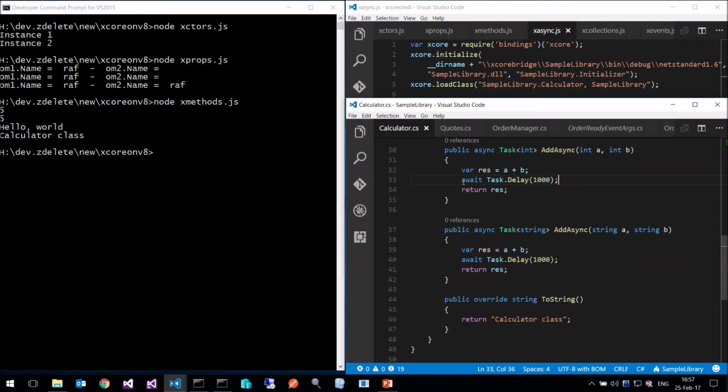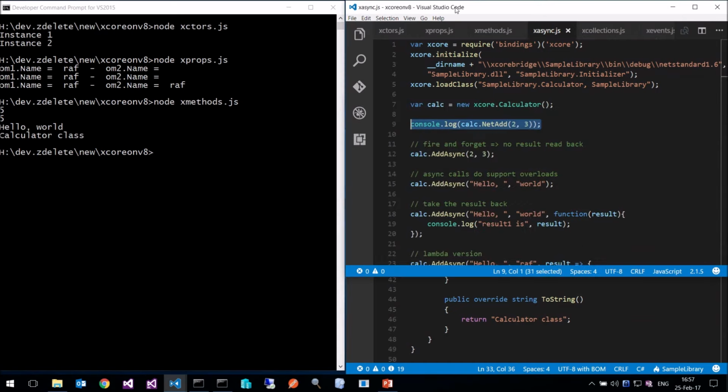The real code behind this is very different, and we want the execution to be asynchronous. Otherwise, during this second, Node would be stuck, and this is extremely wrong. So the first option is to execute the two async calls in a synchronous fashion, but forgetting the result, because this add async is really a void function, so there is no console log that can print anything here, because at the moment of the execution we still don't have the result. The same is true for this one. So we are forgetting what is coming back.